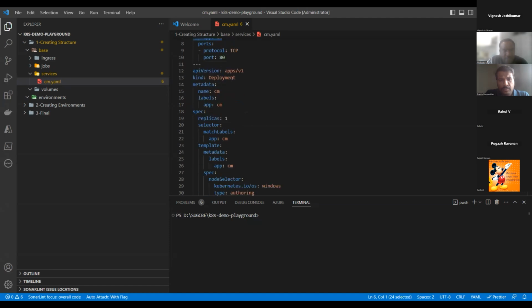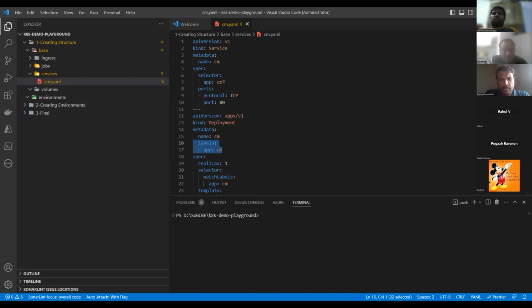And if you take the deployment, we can notice that the kind is Deployment. I have specified the metadata, simply the name, and I also have some custom labels like app and CM. And this custom label, you can notice, is used by the corresponding service. So in this way, this service is linked with this particular deployment.